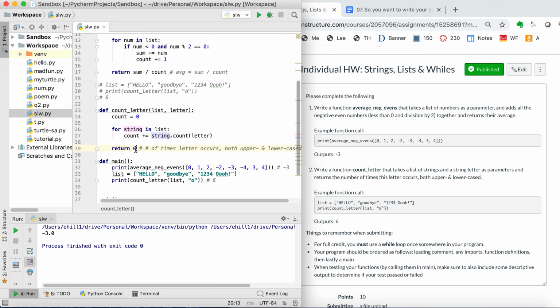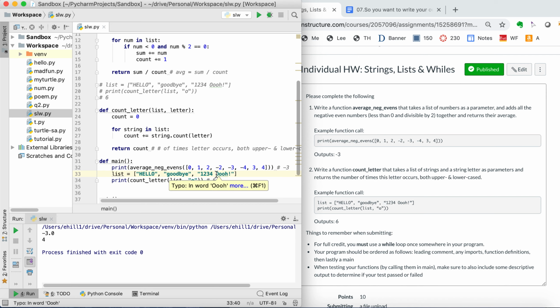And then here, instead of returning 0, I'll try and return count. So we're going to start here, and then let's see what number we get. Okay, we get 4. So let's look at our list and figure out why it might be 4. Well, I can see we're searching for lowercase o, and here we have 2 O's, and here we have 2 O's for a total of 4.